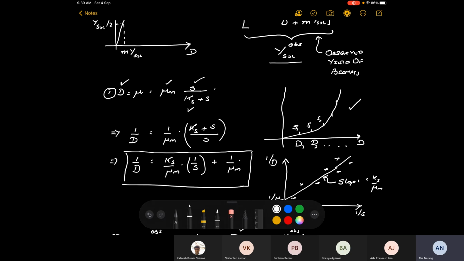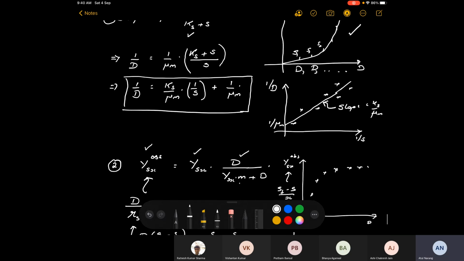Then I went on to describe the manner in which this new model's parameters are determined experimentally. And I told you that it is done by plotting 1 over Y observed versus 1 over D. First I showed you how the parameters mu m and Ks are determined. This actually I should have mentioned when I did the Monod model. So the Monod model has three parameters, mu m, Ks, and Y_SX. And mu m and Ks are determined by fitting the parameters in this way.